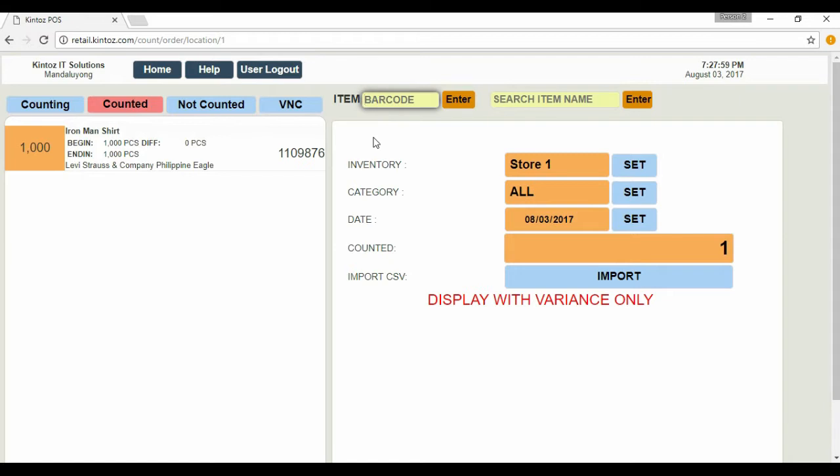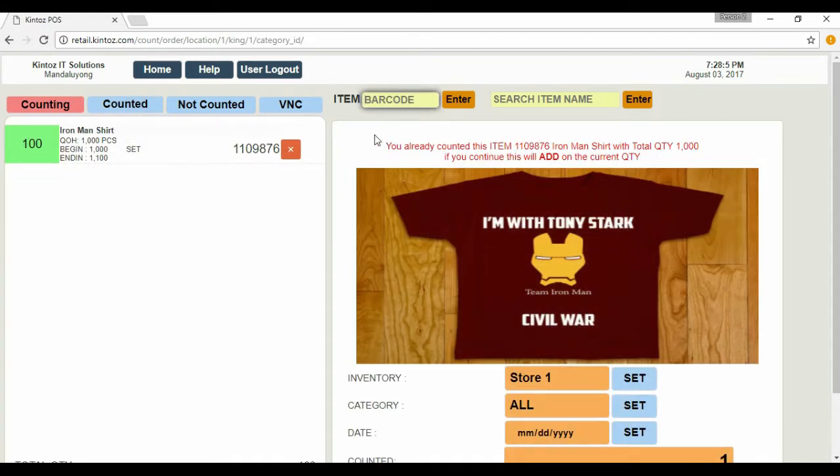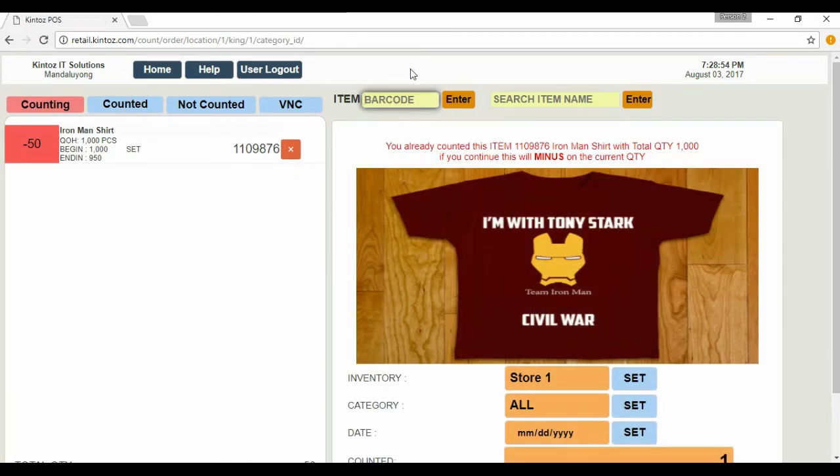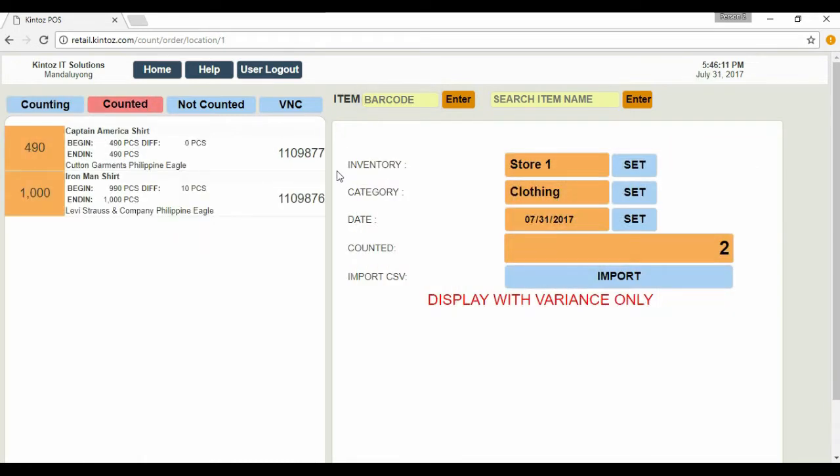Again, with the same item, we can enter the quantity, asterisk, and barcode. Here, we receive a message for confirmation. As per the initial count of 1000, the input of 100 adds to the total instead of replacing it. If a count accidentally went over, we can enter a negative amount using the same format. Now the confirmation appears stating a decrease in count. Back to the previous Counted tab.